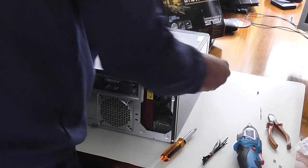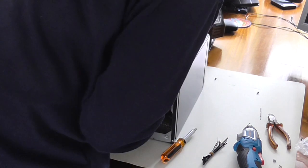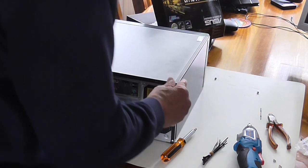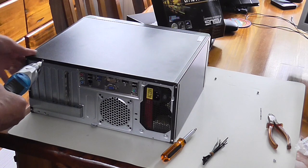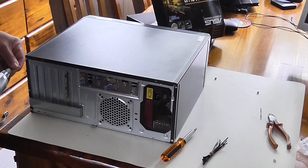No, I'm just not happy with this panel. There we go, that's better. I just wasn't happy with the panel, it just didn't seem to be sitting right. I just noticed that when I stood it up. It felt like it went on right. Oops. Not if you were engaged the right direction for your screwdriver.